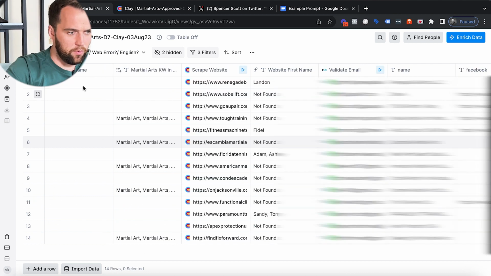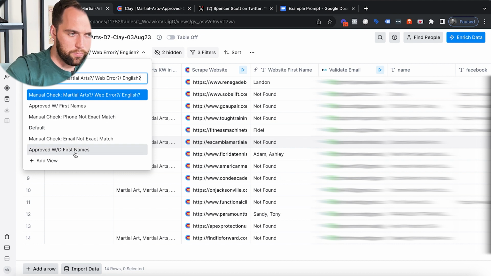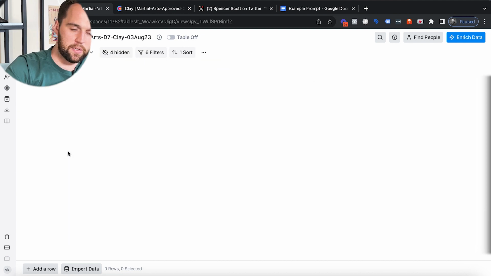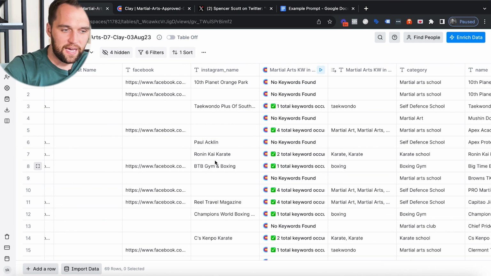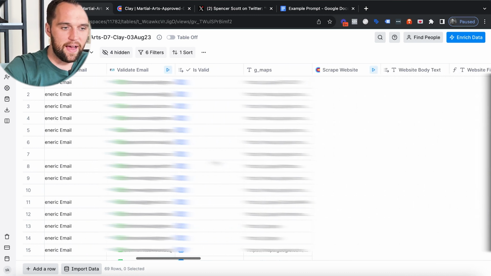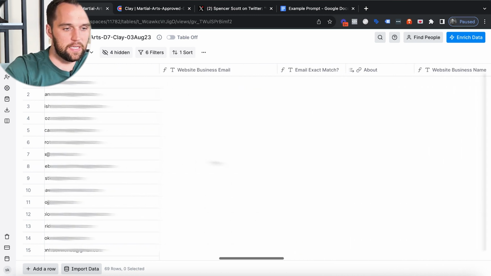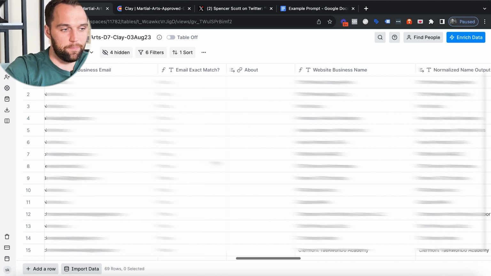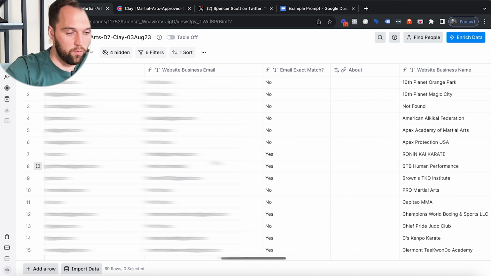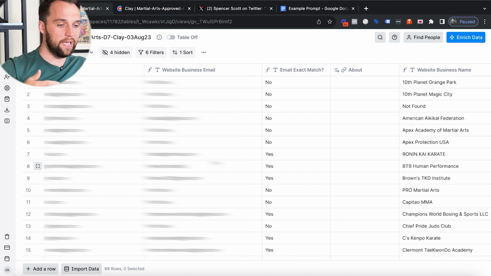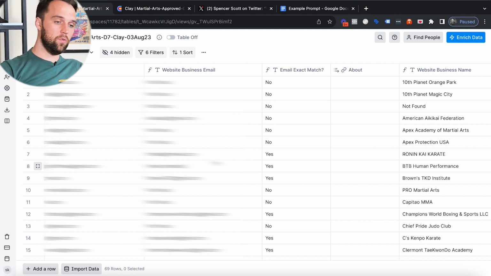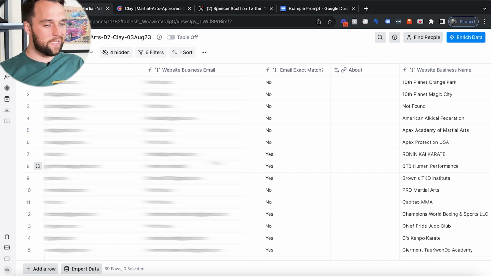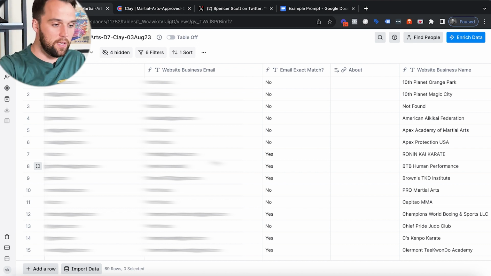Pretty awesome. All right, so now the next view that I'm going to look at is the approved without first names. Basically, these are contacts or companies that fit our approved categories, but they don't have first names that we were able to find on the website. If you've ever used D7 Lead Finder before, you've seen that sometimes it gives you info at, sales at, support at emails, and also the actual prospect's email, but it doesn't give you their first name. You wouldn't know unless you used AI to help sort that out, or manually looked through here.